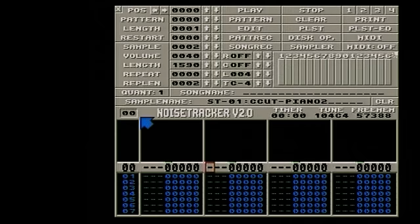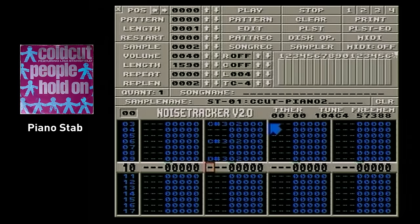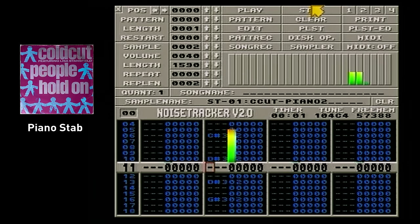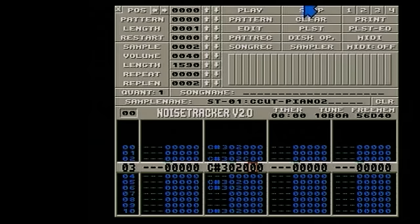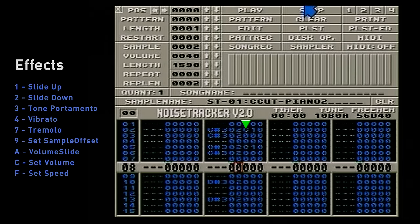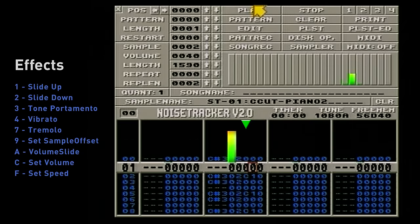So what we're going to do is grab that piano, start putting it into our tracker, and build a little sequence up. Yeah, there we go. Keep putting those notes in. And one thing I'm going to do here is add a C command. You can see this C that's in the right-hand column here is a volume control. So I'm repeating it to make an echo effect.